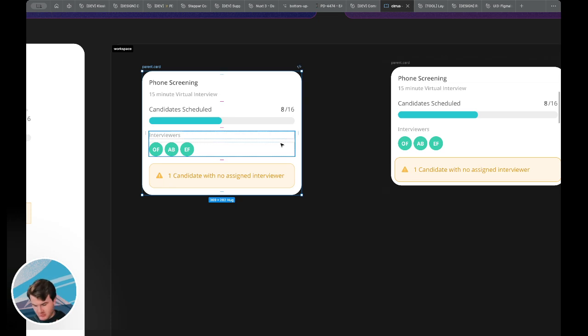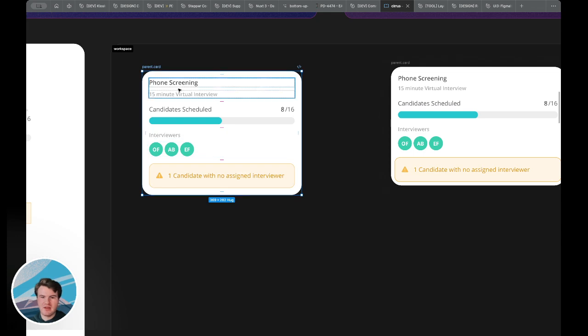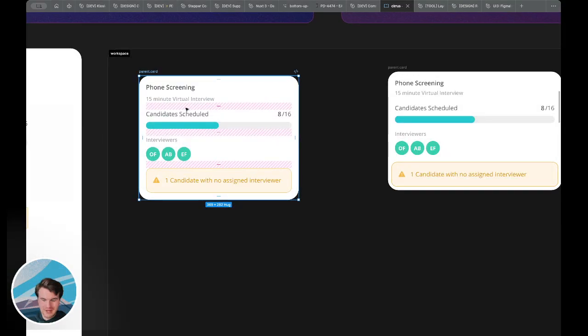And when we get to the point where we have semantic variables defined, I would imagine that the plugin might be able to do some even smarter things, like determining that this is a card based on the layer name and using those semantic tokens that are scoped and defined specifically for cards and applying them within this layout. But I digress. Since we're not there, I'm going to keep going.